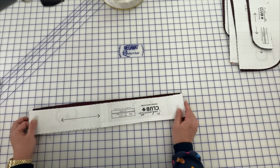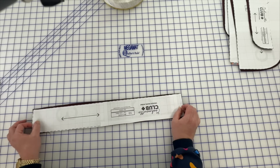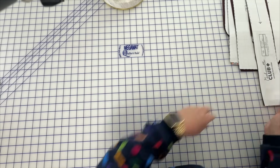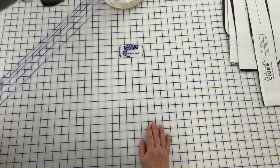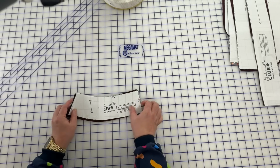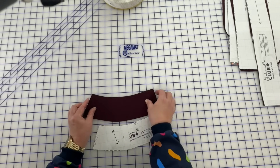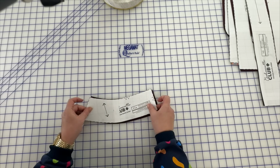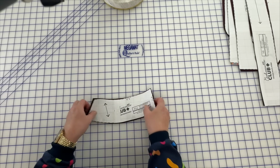We need 1 of piece 10, which is our belt loop. Belt loops. We will sew those and then cut that out. We need 2 of our back waist facings. These do not get interfaced because elastic goes into the back, so we do not want interfacing on these. So I've got 2 of these. Make sure you mark those notches.